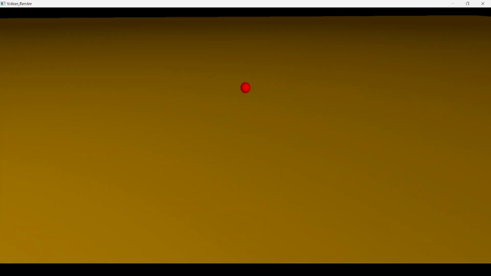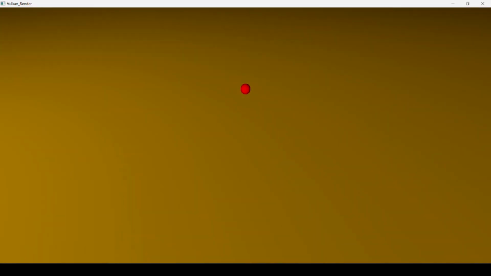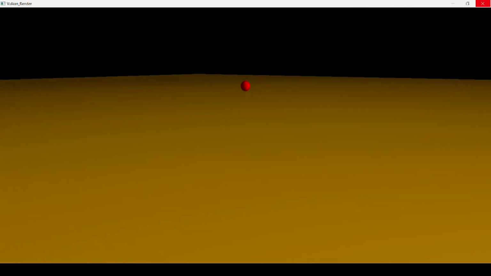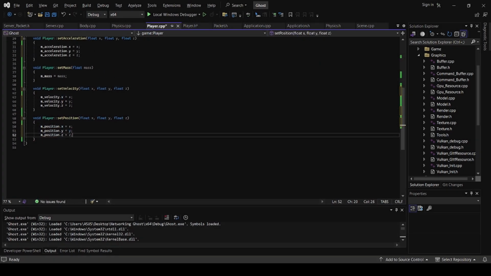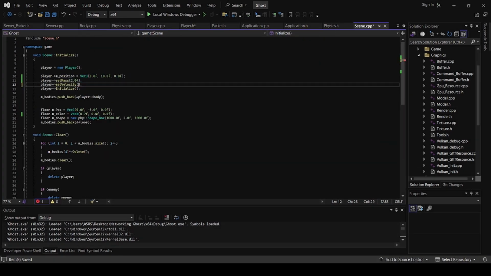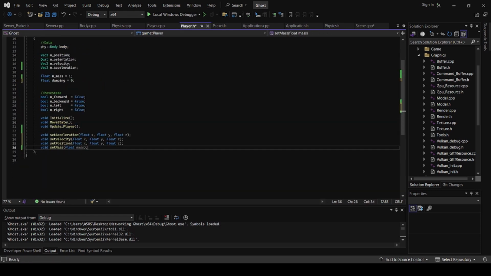Now that we have a properly rendered scene, it's time to take things a step further. Right now, everything is static. Objects don't move, collide, or interact with the world. That's where the physics engine comes in. A physics engine is responsible for simulating real-world interaction in a virtual environment. This means handling collision, gravity, forces, and constraints to make objects behave realistically.